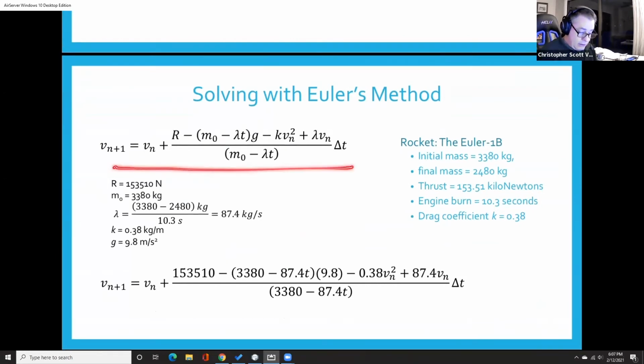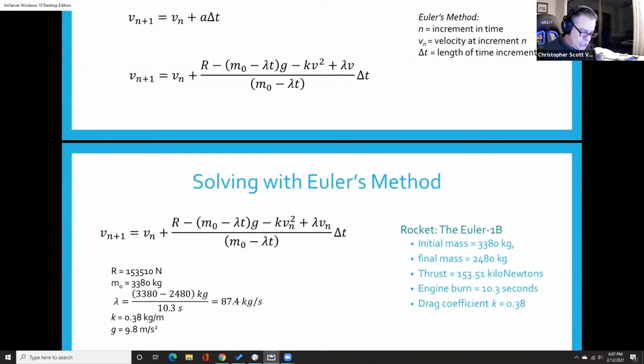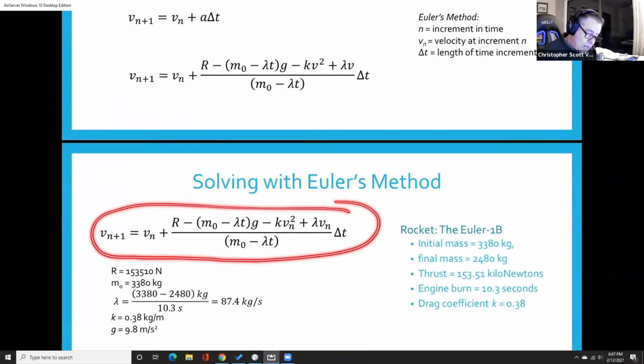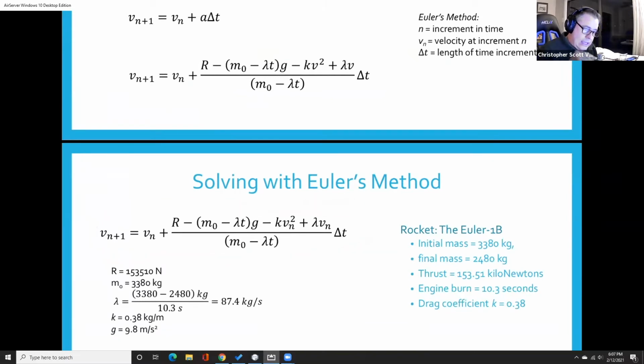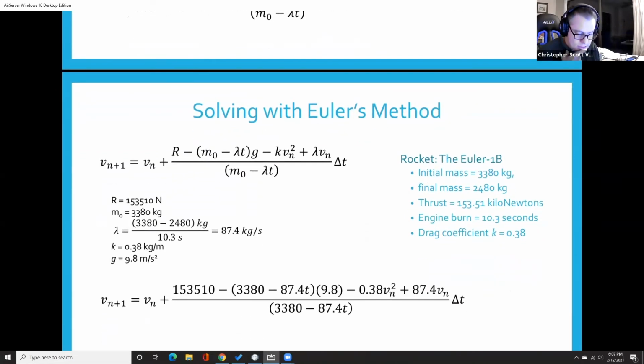So here again, I think I have done nothing to change that, right? That's the same. I'm just going to now say, all right, we've got our basic equation in the style that we need for Euler's method, and then we can plug in some numbers to see what happens in an iterative process.